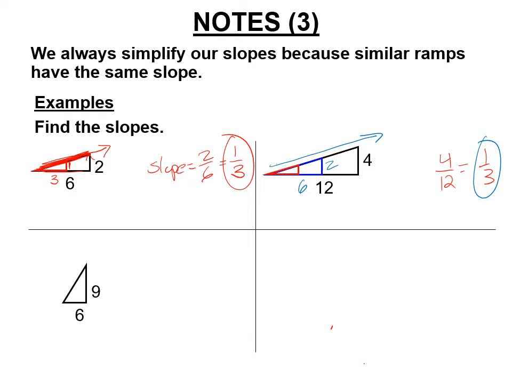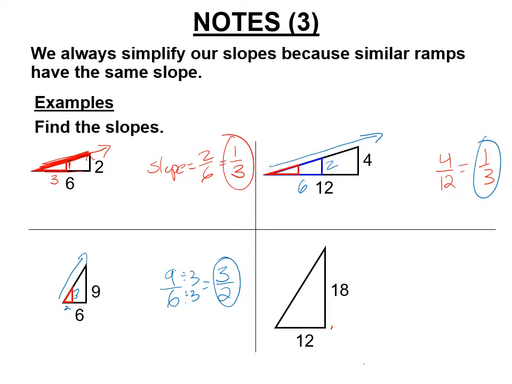So let's see that again. This one is 9/6, but you wouldn't leave it that way. You would simplify your fraction. And this has a slope of 3/2. Does that mean it would line up with a ramp that was 3/2? Sure it does. Let's try another one, 18/12. Does that also simplify to 3/2? Yes. Does that mean it would line up with the other one, the 9/6, and the 3/2? Yes, they all line up because they all have the same slope.